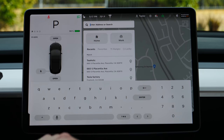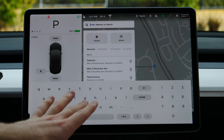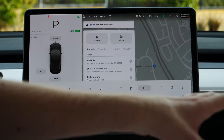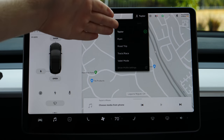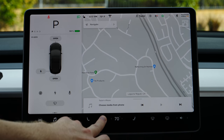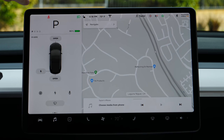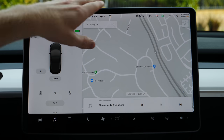The navigation is pretty straightforward — enter it in and it'll send you the fastest route. One thing to note: if you're going somewhere far like Las Vegas, it won't just take you there. It will actually plan out your charging stops in the most time-efficient and battery-efficient way. The seat settings let you save up to 10 profiles that remember your seat position, AC preferences, and all that kind of stuff. The dashcam: this red light means it's recording — you need a USB in your center console for it to record at all times. Homelink opens and closes your garage and you can set how far away you want it to trigger, and do multiple houses.